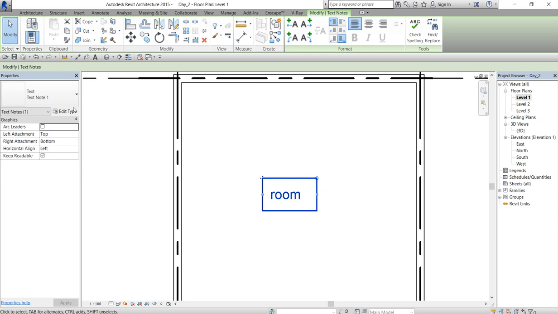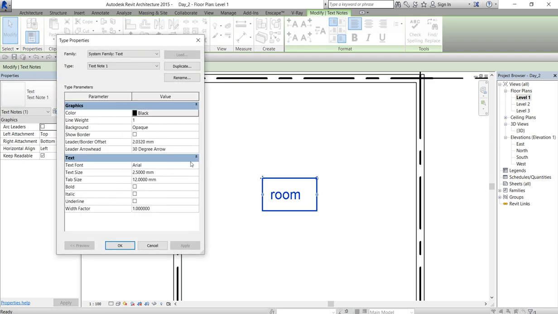Now you can edit this by clicking on your property bar, say Edit Type. On Edit Type, you change the font of what you are doing by just scrolling, whatever kind of font you have on your system is what is going to be showing there. Then you change the font size as well. You can change it to something like 5.